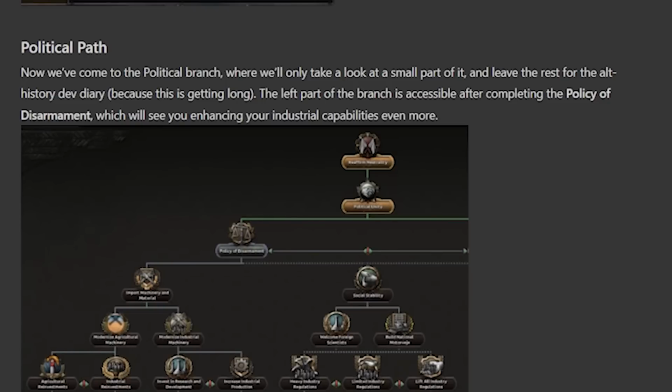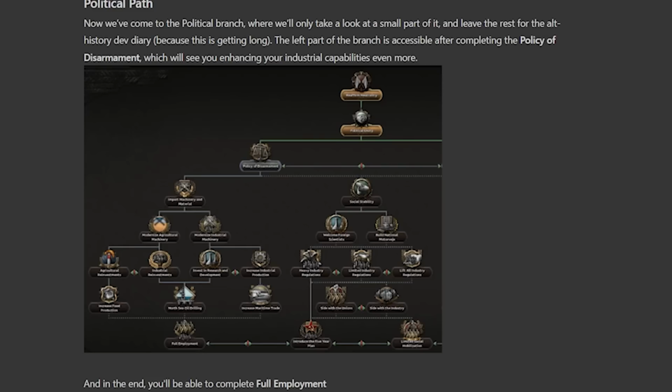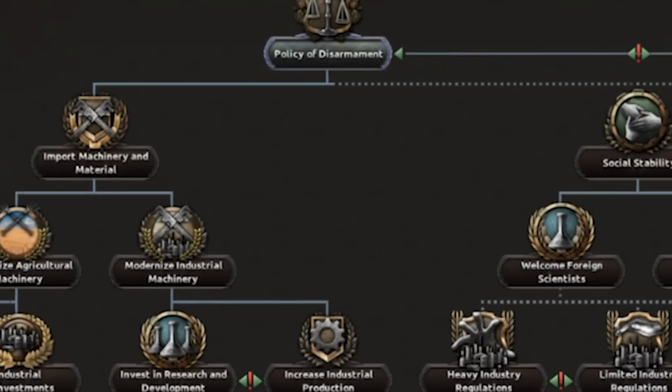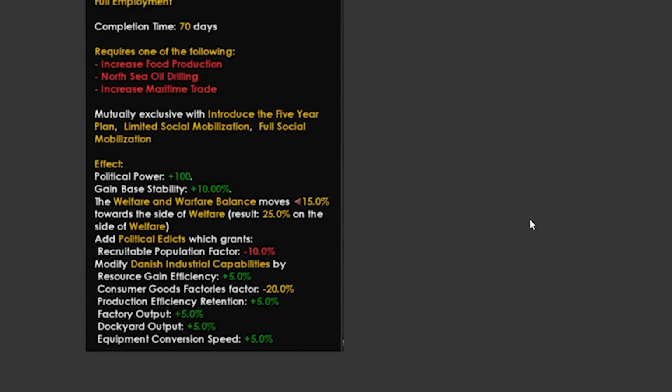The political path. So it reaffirms neutrality, offers a declaration of neutrality spirit, allows for enhancement of industrial capabilities and full employment, offers an alternative historical path where Denmark becomes a puppet state. Kind of goes a similar path to what Czechoslovakia has the option to do when it basically becomes a German puppet, to, I don't know, continue your existence through the Axis or maybe to later break away.